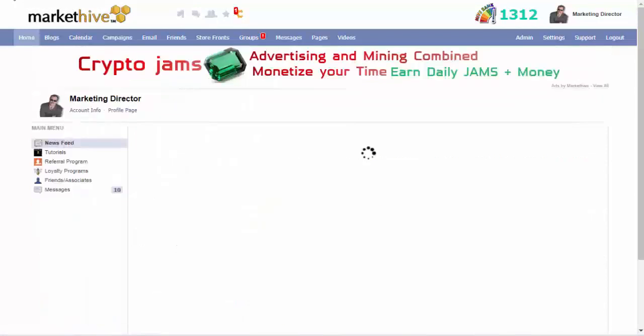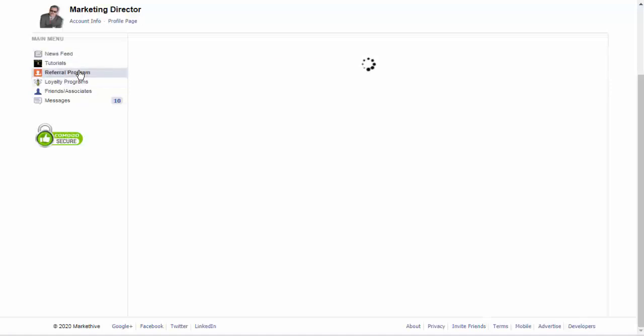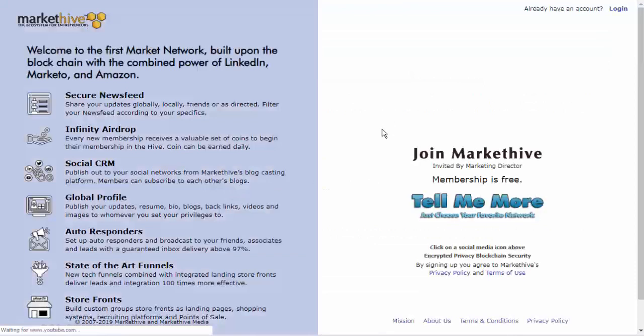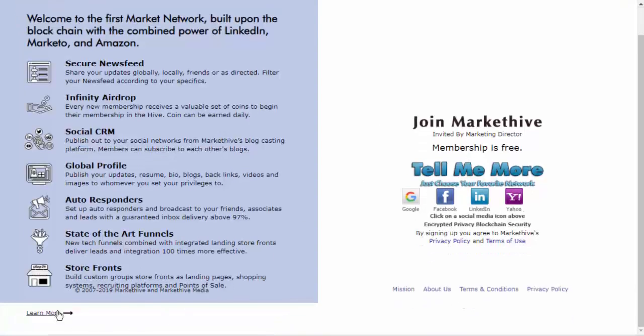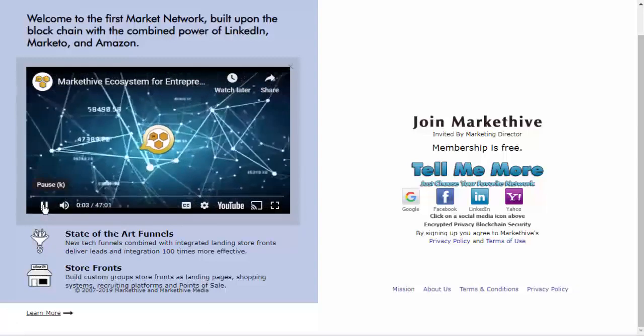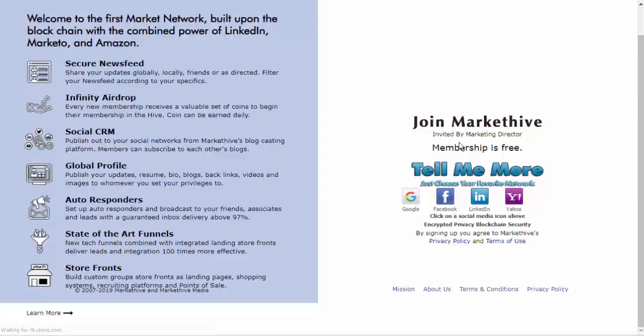Now, we go back to the referral program. You have what we've made for you, a default capture page. Now, this default capture page is really nice. You don't have to do anything with it. You can just point people to it, and it only works to sign people up. There's no misleading links on it or anything. There's a place where they can learn more. Starts to play a video. Really nice video, by the way. And then they've got their sign up icons here for upgrading or registering into the group.